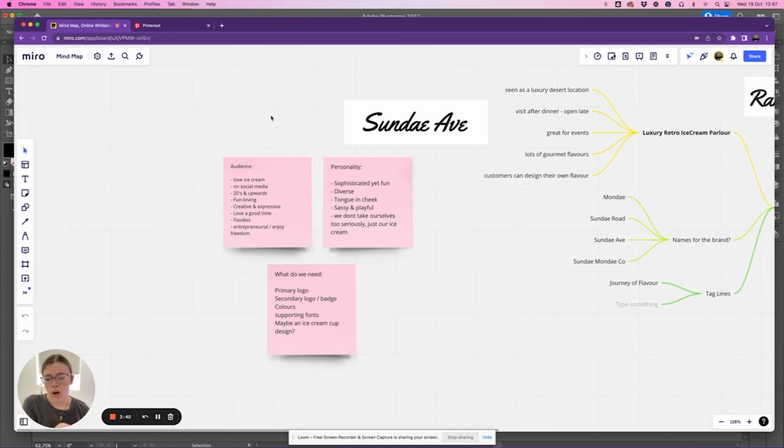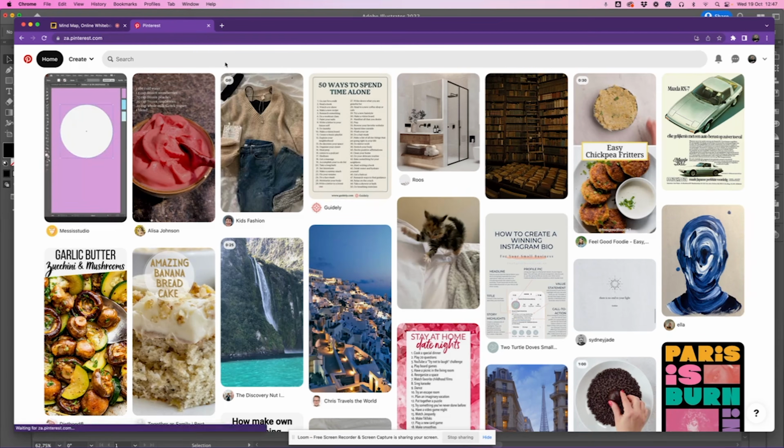I'm looking for logo styles. I'm looking for color palettes, everything. And I want to try and condense all of that into 9 mood board squares. And I can use either Adobe Illustrator or InDesign to do the mood board. Today, I'm probably just going to use Adobe Illustrator. But for now, let's go ahead and jump into Pinterest.